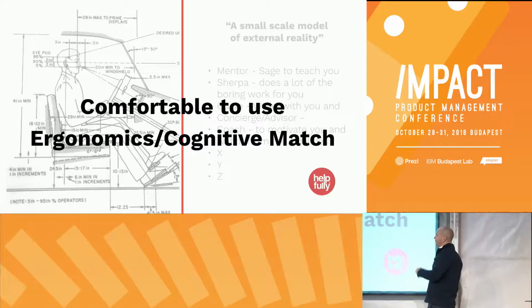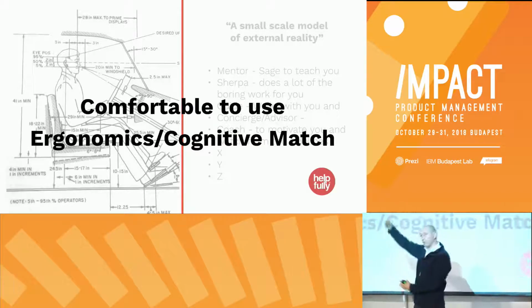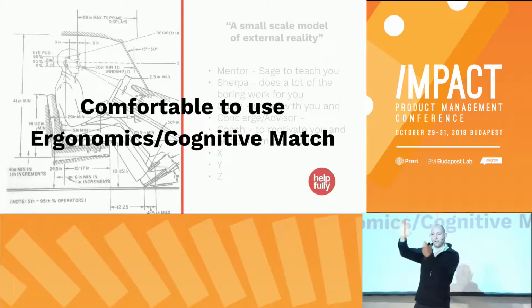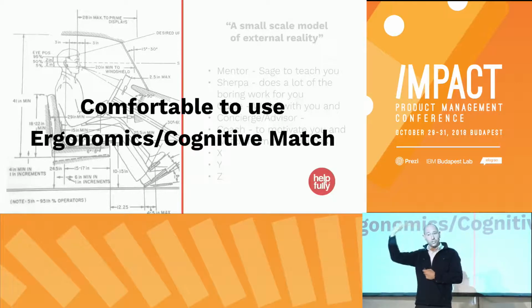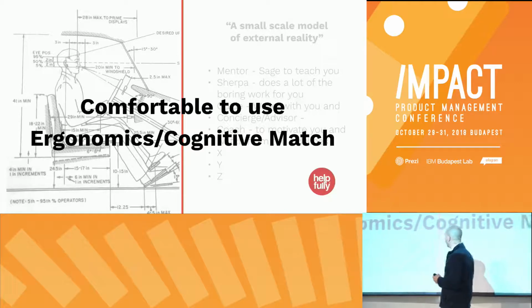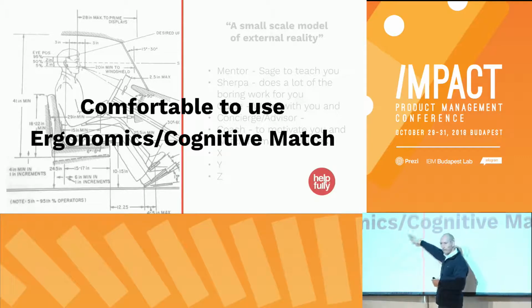So I have one side here about the physical side of use. How tall is a person? How wide is the span of your hand? This is about the comfort, right, that you have as a user. And this is in the industrial design world called ergonomics. The science of knowing how far it will be to be comfortable as you press this pedal, right, to the ground.